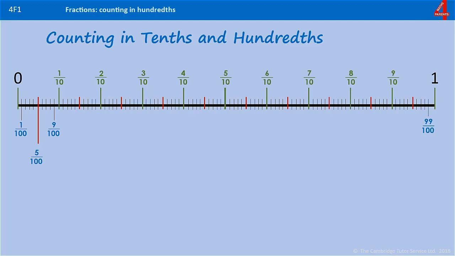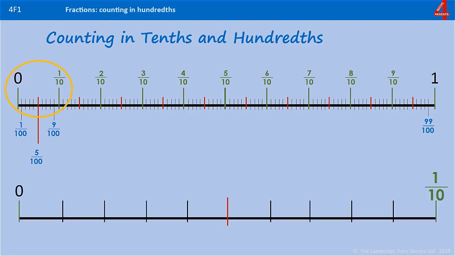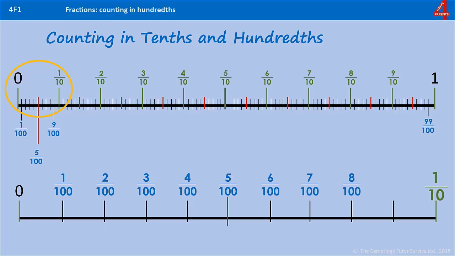If we just focus on the very first bit of that number line, from the 0 to the tenth, we're going to enlarge that below. So we have a line now from 0 to 1/10, and each of those divisions is 1/100th. So from 1/100th across, and halfway between 0 and a tenth, we have 5/100ths. And we keep going until 9/100ths. When we get to the tenth, we have 10/100ths, which is the same as a tenth.